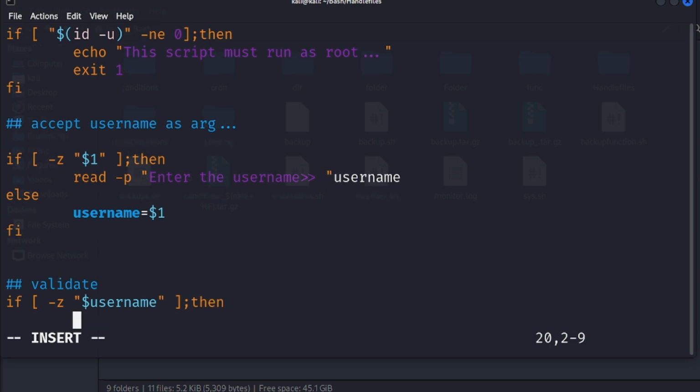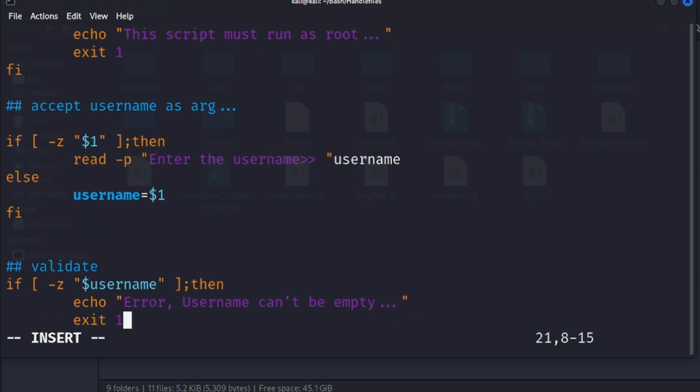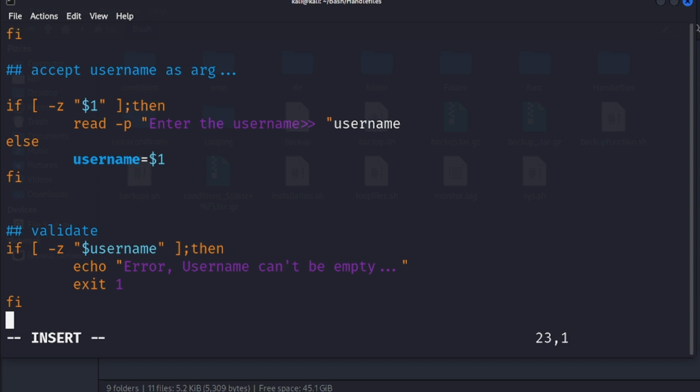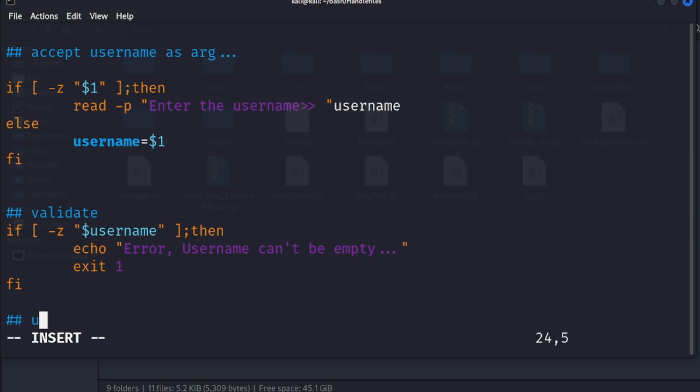We'll echo "username can't be empty", some message like this, and we will exit out of the script. So once that has been done, we will create this user account.